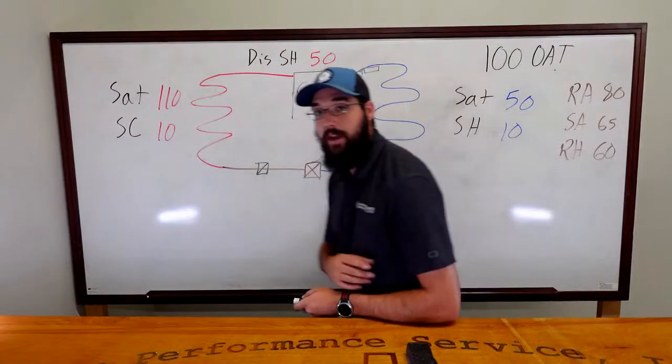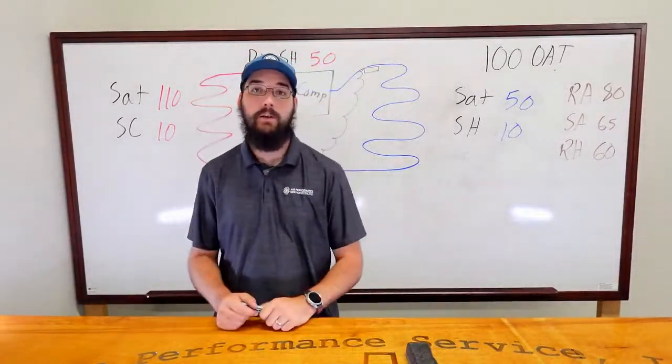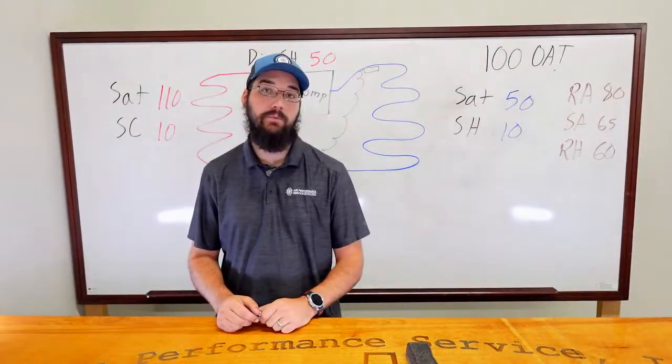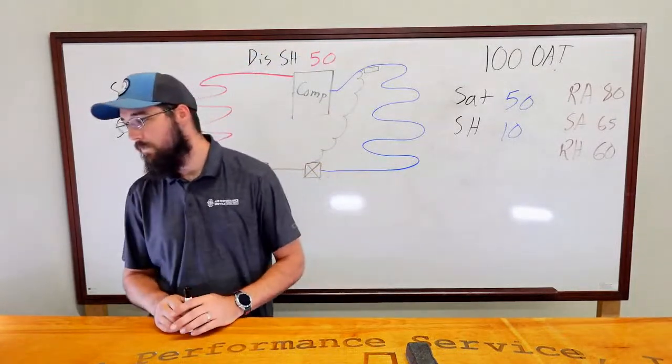The only thing you could do for that, if that was going to be your diagnosis, would honestly be to cut that section of pipe out and inspect it. You really wouldn't have too many other options. That would be a very difficult recommendation to make to the customer.